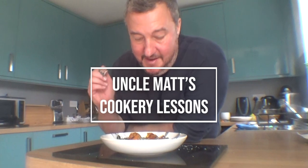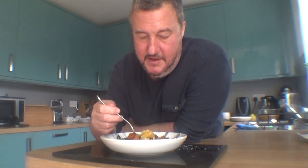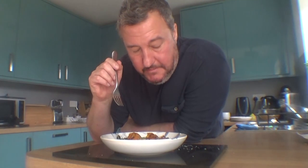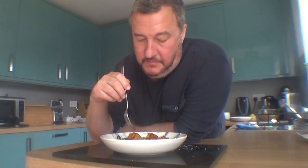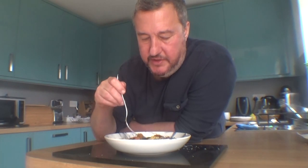Okay, risotto really is one of those dishes, you eat it as soon as you've made it. Obviously I've faffed about for a couple of minutes there with photos. Let's have a go, shall we? I love risotto. And that roasted pumpkin with the skin on it is great. With the sage.